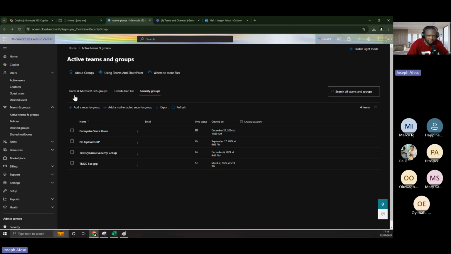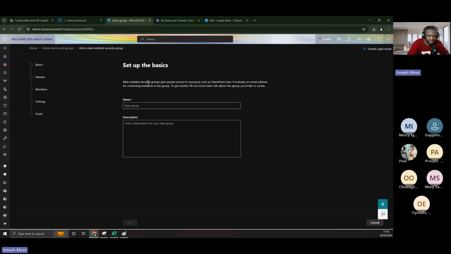Having said this, there are points that I want to raise. You will hear something like dynamic distribution list, and you will also hear something like mail-enabled security group. That is what you have here. What it means is that this group is going to create an email address and mailbox.